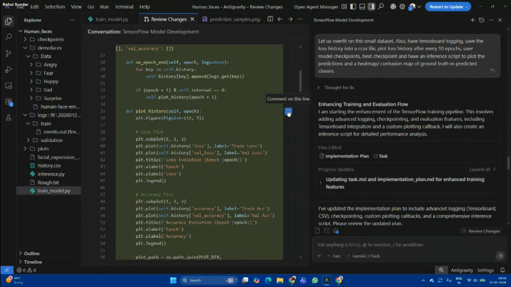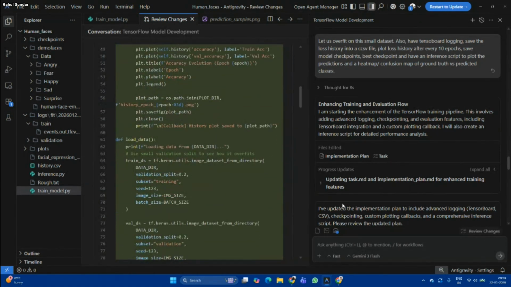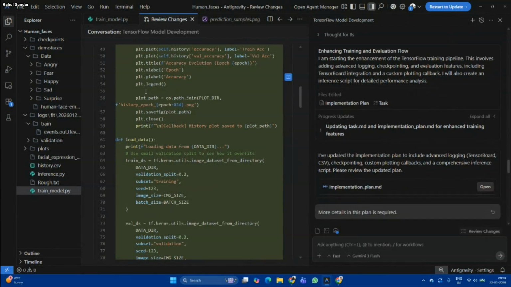I would also like this to take the save path as another argument, so it knows where to save the loss plots and so on. And accordingly, the tool is going to adapt and modify the code.